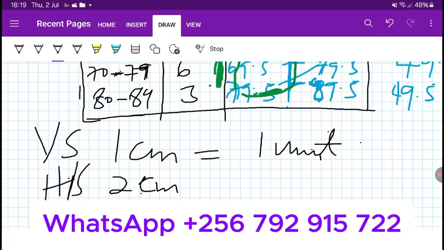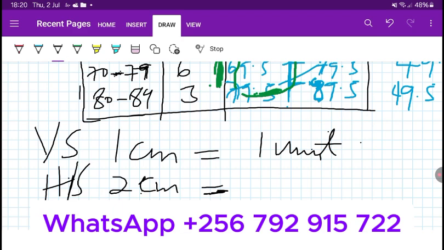Then you divide with that number. If they are 10, maybe you get the other range, you divide by 10, then you round off to be able to get a suitable scale. But most of the time you use that if you are not sure, if you don't know what you're doing. But the moment you keep practicing, you will find it easy to determine the scale, even when you don't do those kinds of mathematics that take time.